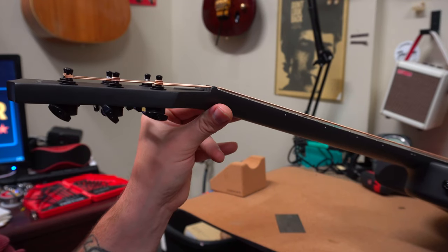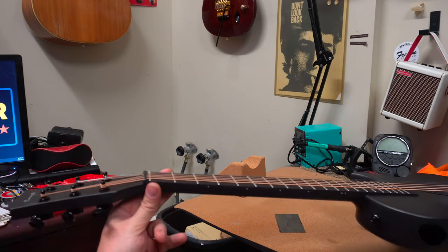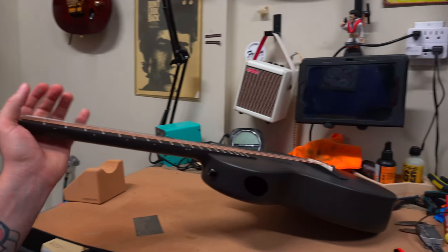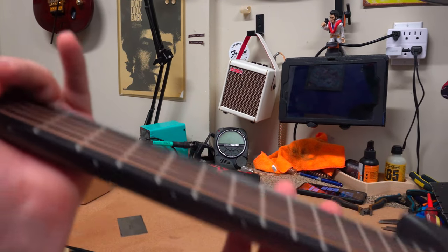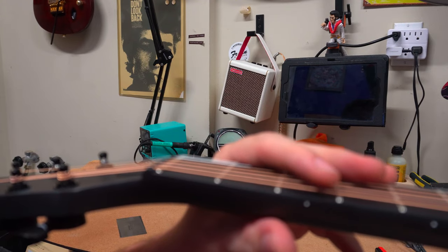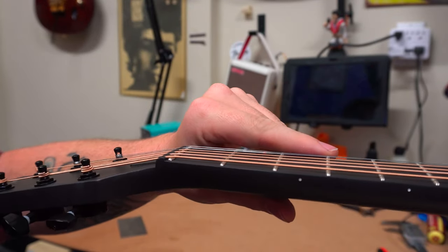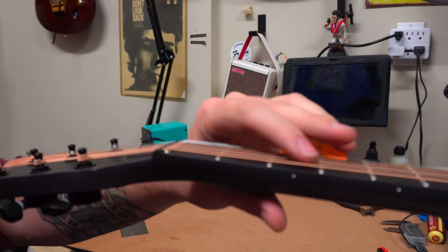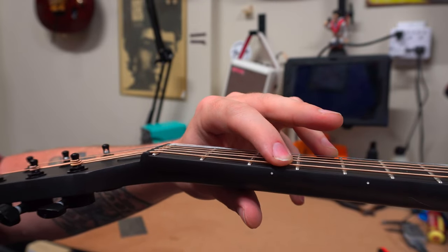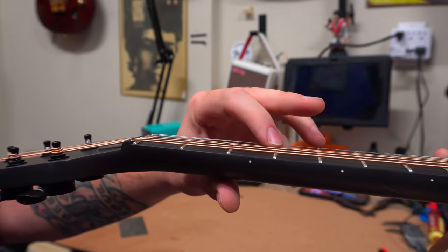So just looking down the neck, I can see that this neck is quite straight. It's got a little bit of relief in it, which is about what you want. And you can kind of check that by doing the action test at the third fret too. So if I go ahead and fret the third, I can see that the first fret, the string is just resting nicely against that.